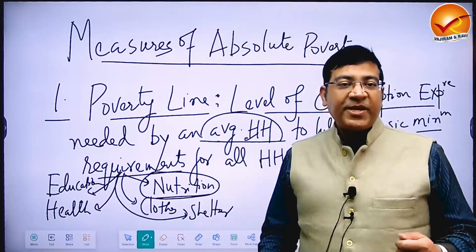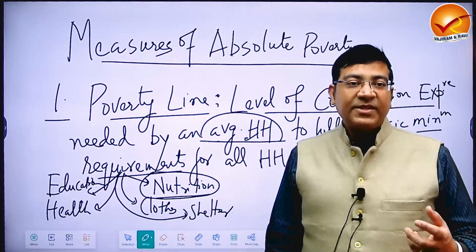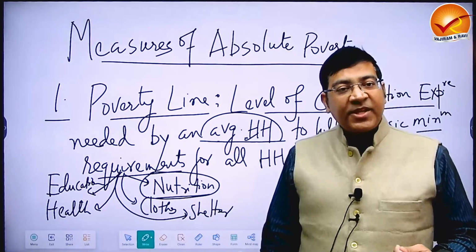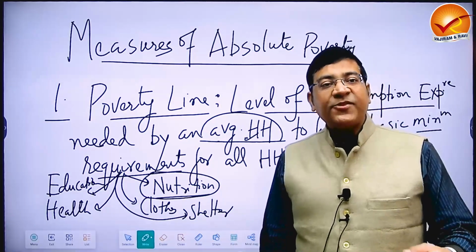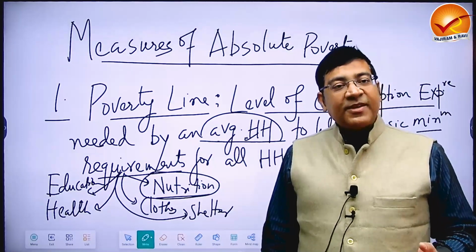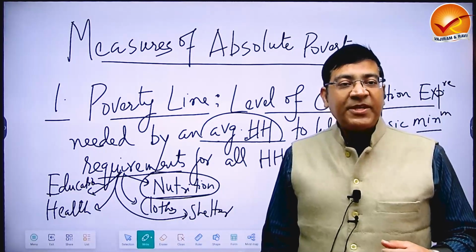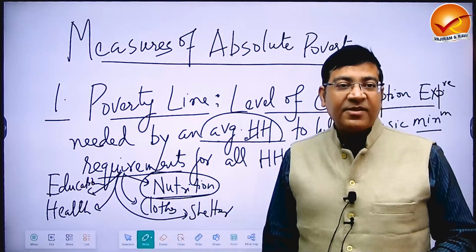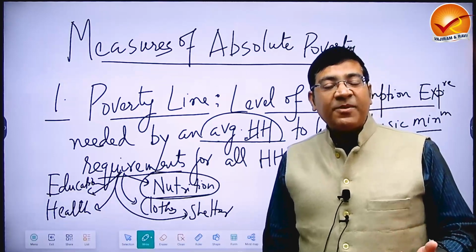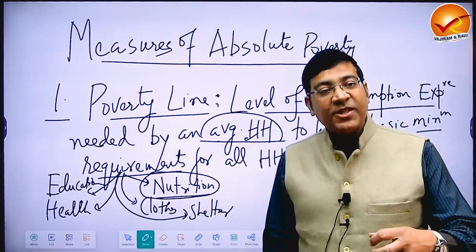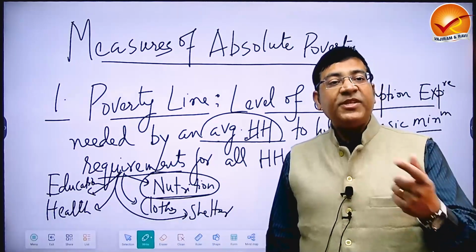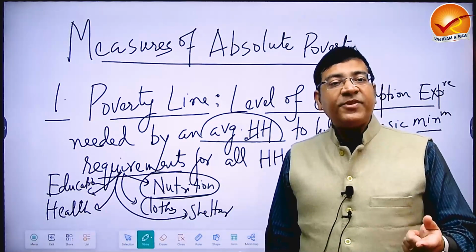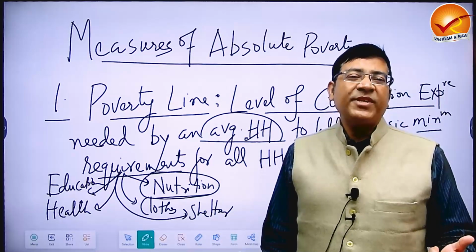Let me tell you why it is better to have individual based data, conceptually speaking. Because many a times we see, even in poverty, the social aspects coming in. For example, within the same household, there may be gender-based discrimination in terms of basic minimum requirements. So maybe the female members may not be having access to all the minimum requirements vis-a-vis the male members. That is why ideally we should have individual-based consumption, but that's very difficult.